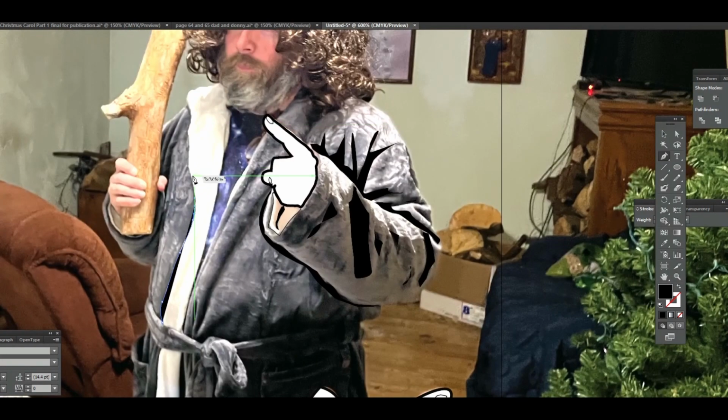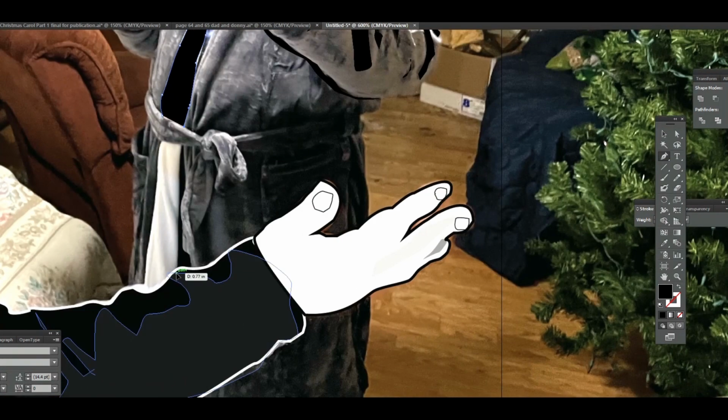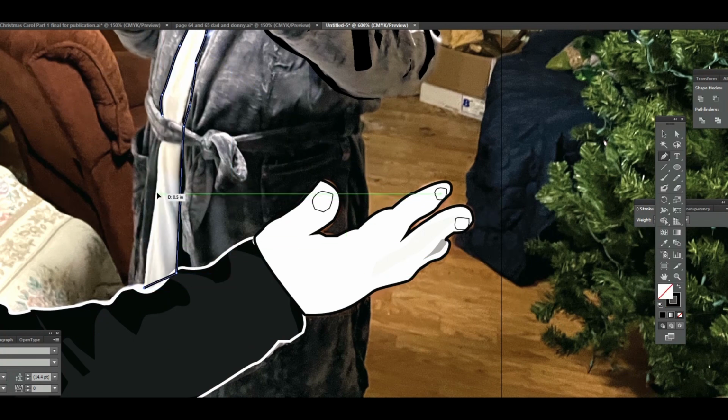The Ghost of Christmas Present is dressed up sort of in a bathrobe that I got on Amazon for like 45, 47 bucks. He's carrying a torch that's lit, so I went to my parents' woodpile and got a stick that I thought kind of resembled it, something with a little bit of character to it. And then there's the Christmas tree in the background. I used that on page, I think, 68. And it's just in my parents' living room.